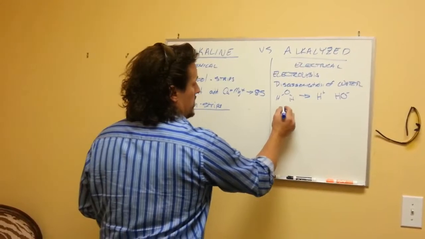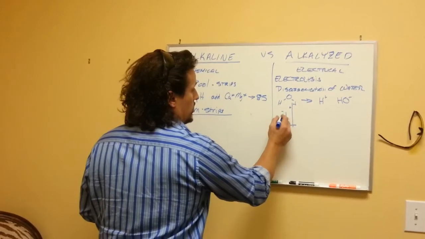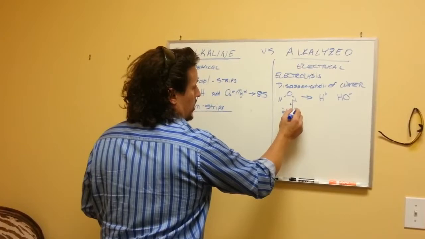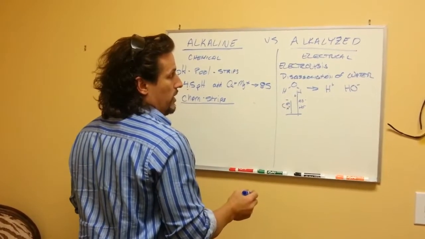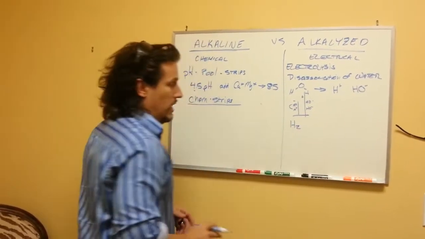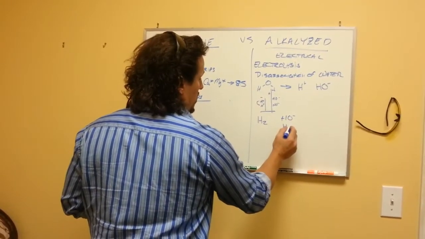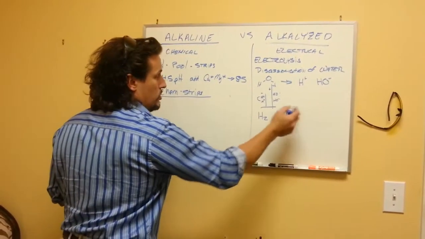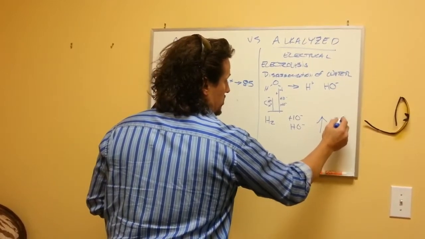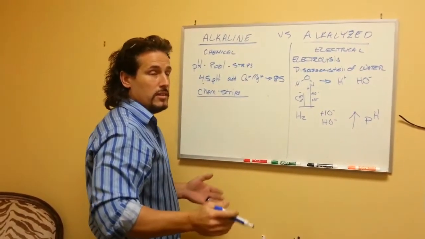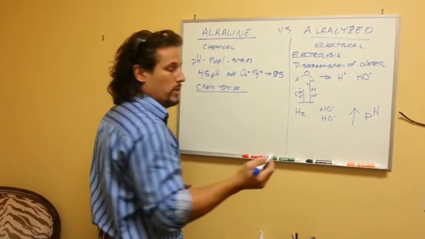But when this process happens, basically there's an array which has a negative side and a positive side. This will attract the hydrogen ions. The hydroxyls will come over here. Well, when this happens, because they're so unstable, they will instantly convert to H2, which is hydrogen dissolved in water. So then you end up with an H2 molecule and a couple of hydroxyls. Because this ratio changes electrically, you'll get a rise in your pH. There's no chemicals added. There's nothing taken or added to the water. It is strictly a requirement of power, which is where this unit comes in.